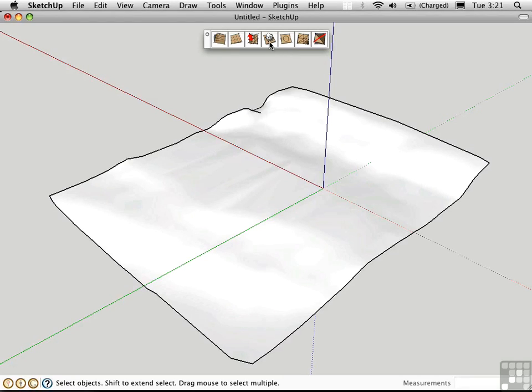The stamp tool is perfect for making foundations, as this icon suggests. What it does is it creates a geometrical bridge between a flat surface, representing the building footprint, and the organic landform. To see how this works, I'm going to go ahead and draw the building footprint off to the side. I think I'll make a hexagon that represents this sort of unusual building footprint.